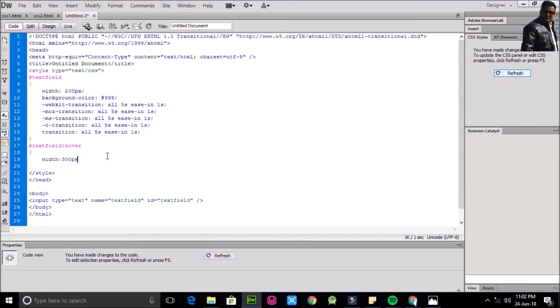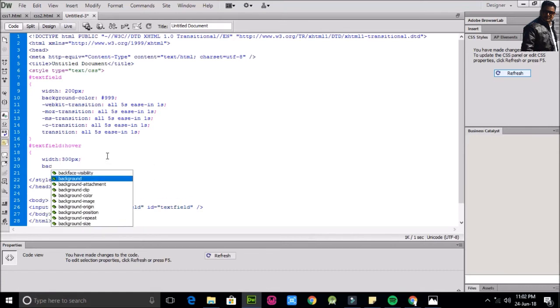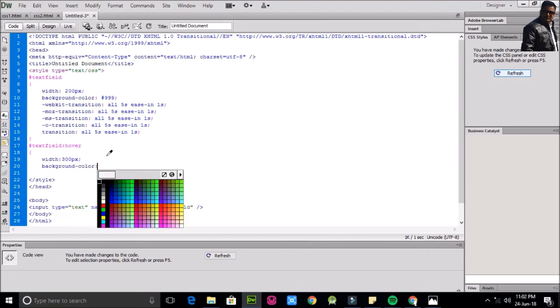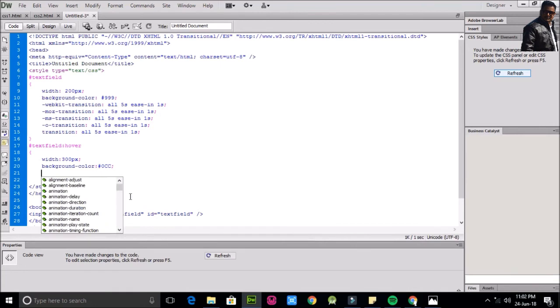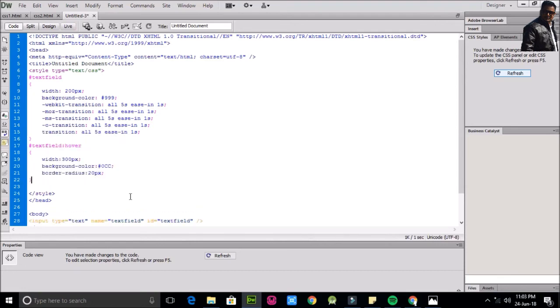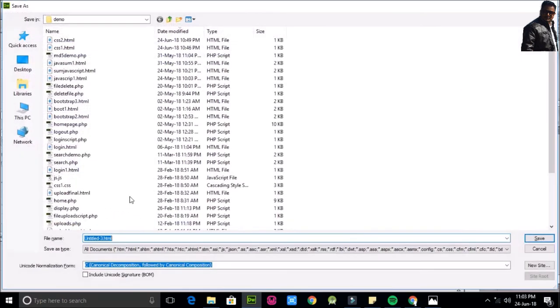So I put in 300 pixels, and I want to change the background color. So let's give this one. Then you can change the border radius. So border radius to pixels. Okay, save this one.